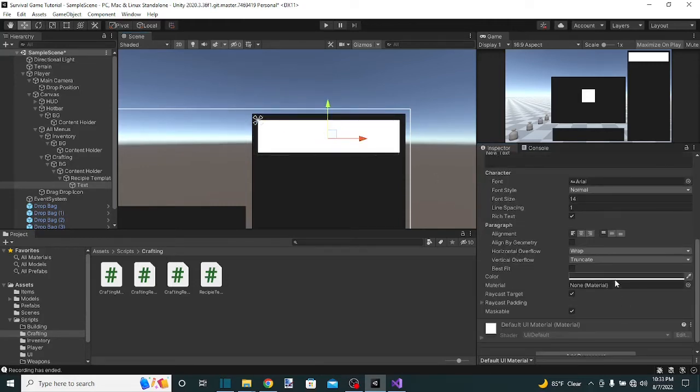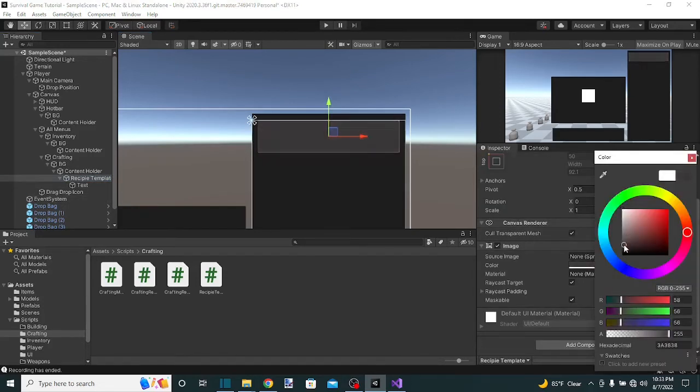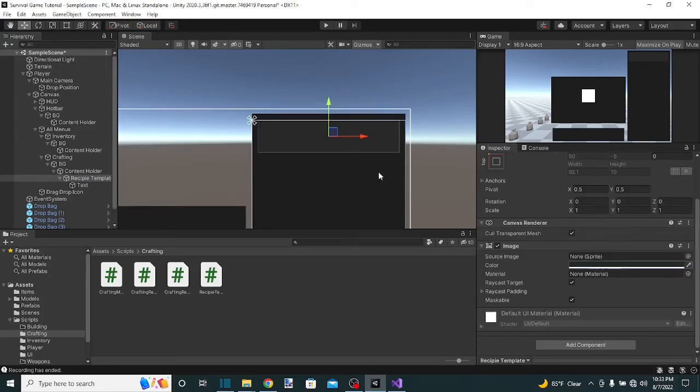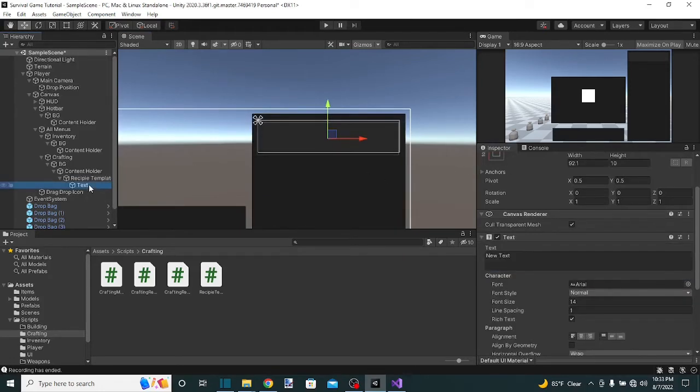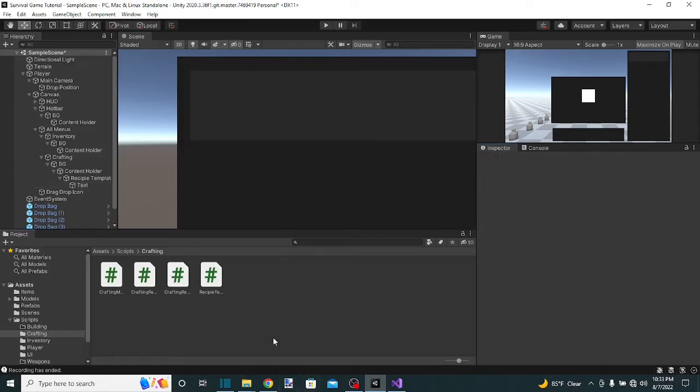The reason we cannot see it, I don't know why it is. I'm just gonna do this a little bit lighter than the background. And this text is basically going to be our slot or name text. Alright, let's do this. I'm gonna figure this out really quick because we don't have much time left and I want to at least get the recipe template done. So I'm gonna figure this out really quick and then we'll get back to this.